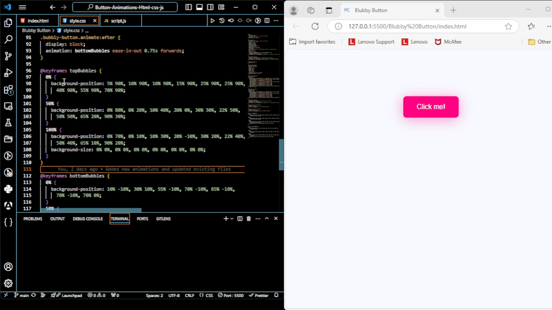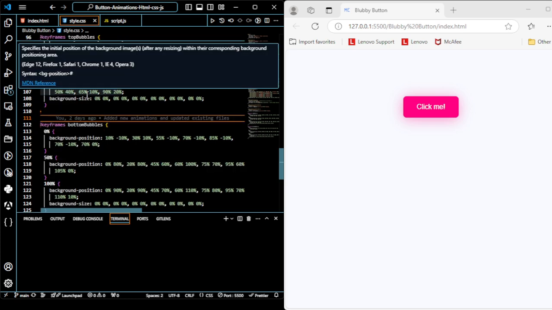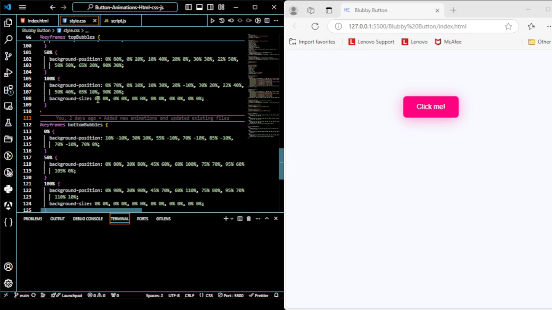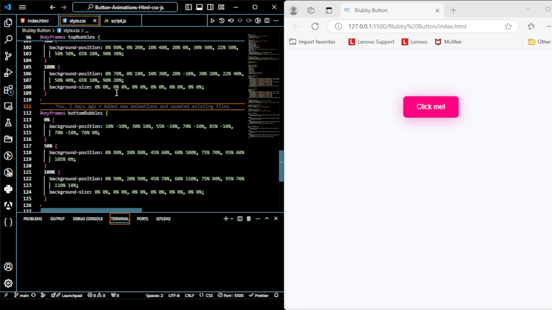Then at the last part it will remain in this position: 0 70, 0 100, 0 30, 20 minus 10, 30 20, 22 40, 50 40, 65 10, 90 20, and then the background size.